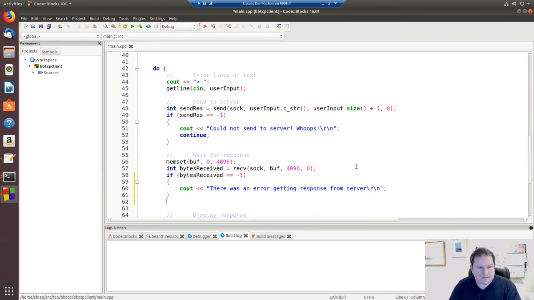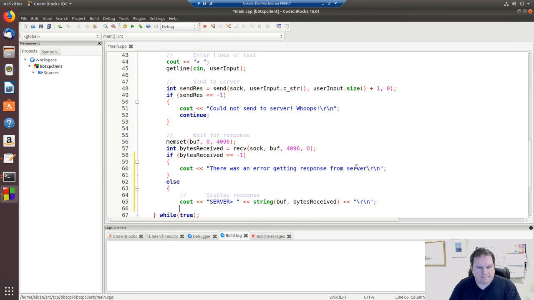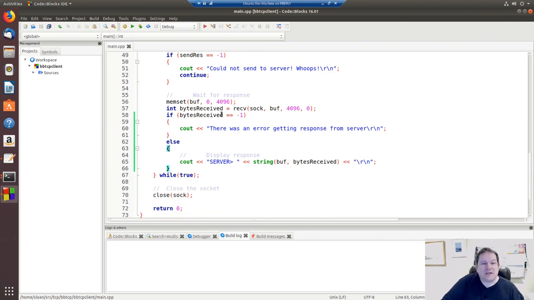That there, else that there, which is probably a little bit better, because what we actually want to do is not crash your program if something bad happens. So if there's an error, then we just want to say, oh, there's an error, and then just move on to the next thing. Although otherwise we want to display the buffer.